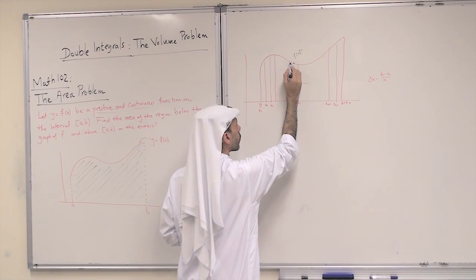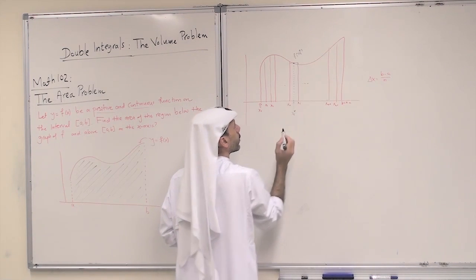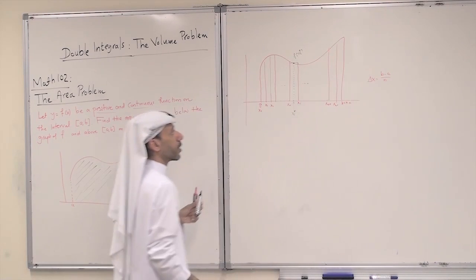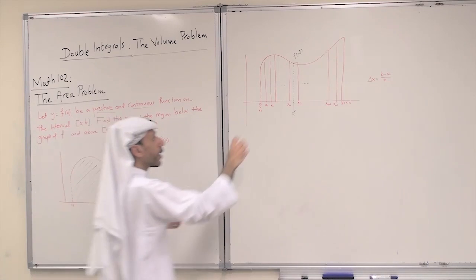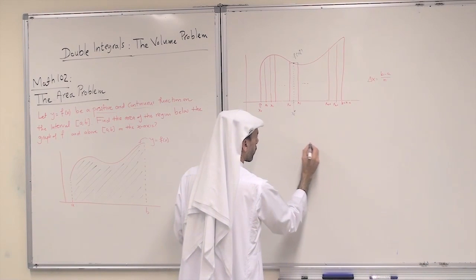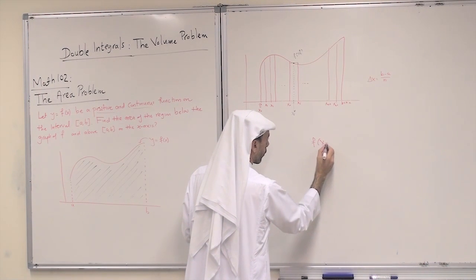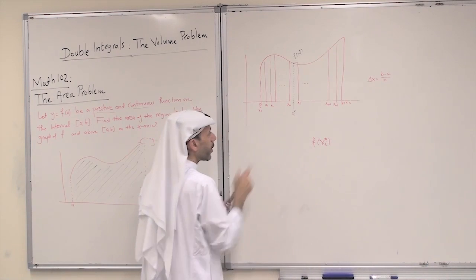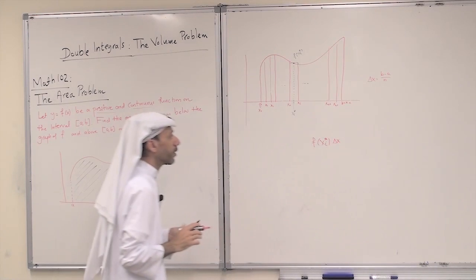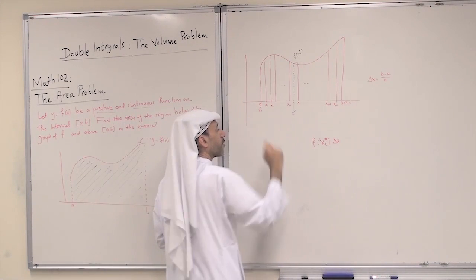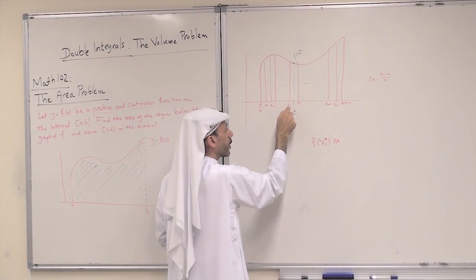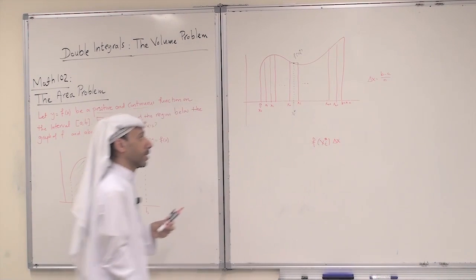So basically we close the rectangle in this manner. So we take this rectangle to approximate the area of the original subregion. What is the area of this rectangle? The area of this rectangle is just the height, f of x i star, times the width, which is delta x. This is the area of this rectangle, and this will give me an approximation of the original region over the interval x i minus 1 and x i.